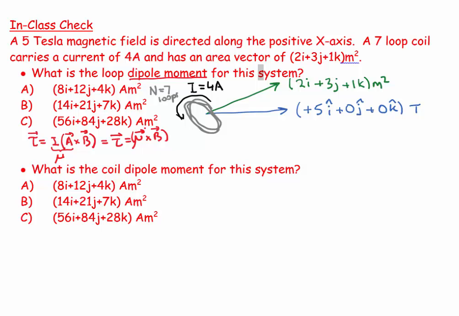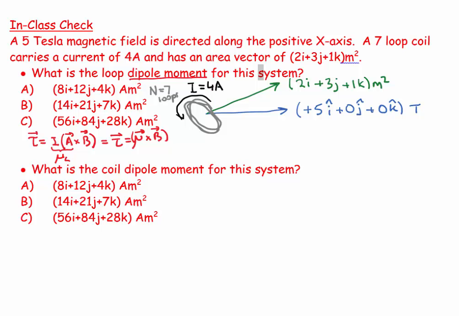For my own taste, it's adding vocabulary, it's adding an extra equation, not to improve my power particularly. It doesn't make me more powerful. It just makes it so that I can talk more conveniently about something. It's the kind of thing that if you did this for a living every day, if you're like an electrical engineer, you'd fall into the habit of giving things shortened names. You say, oh, that's just so and so. So I think that's where it comes from. Maybe it's got some deeper meaning, but I don't know it. And there's the dipole moment for a loop, and then if we have a coil of them, we can have Ni A cross B. Oh, sorry, if we have a coil of them, it would be Ni A.